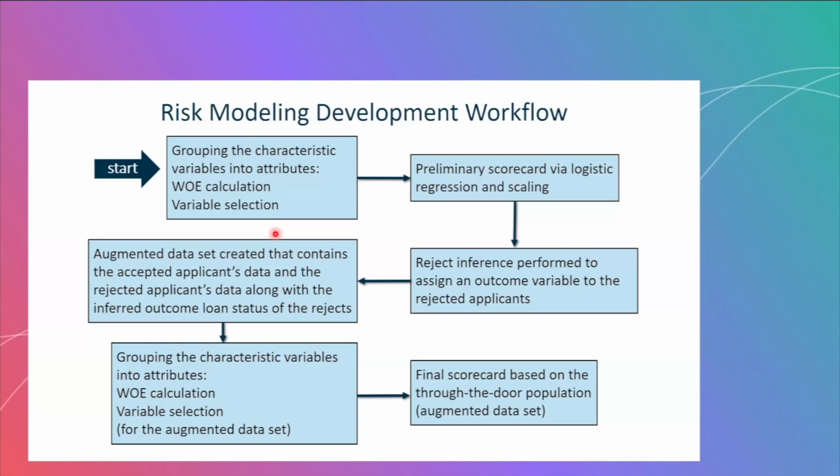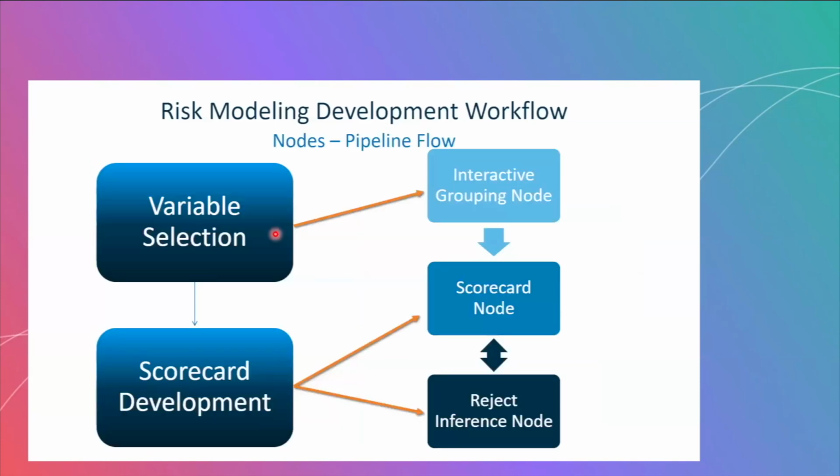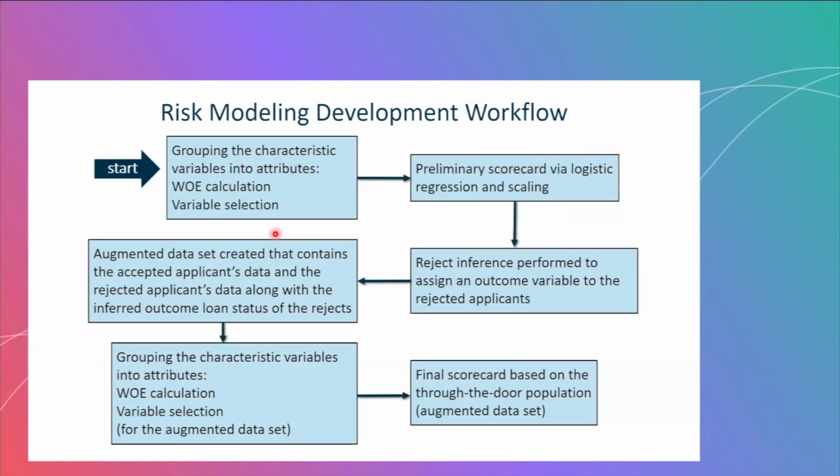So one is, we have rejected, and therefore it doesn't really matter whether they default or not, because they're already not our customers, so it's not a point of consideration that they will default. However, within the accepted, we have defaults. So the defaults have to be considered vis-a-vis the entire population also. And then again, getting into the grouping of characteristics, because now we have additional information, and then finally building a scorecard. So it's again an iterative process in itself.